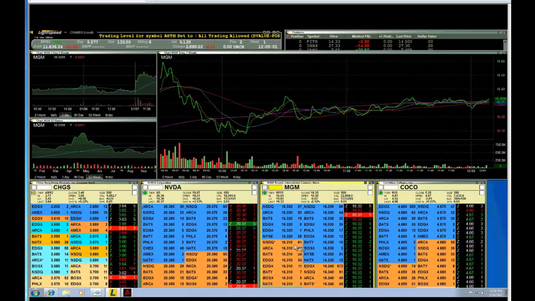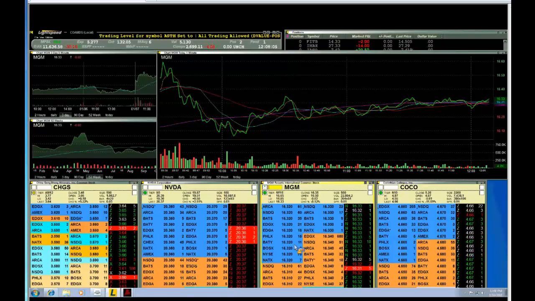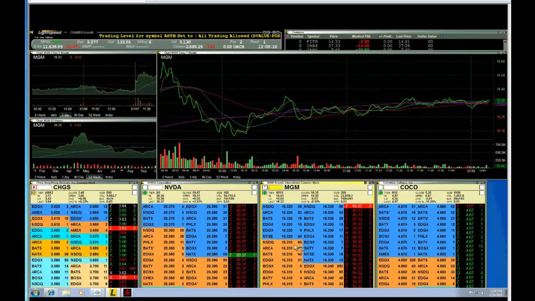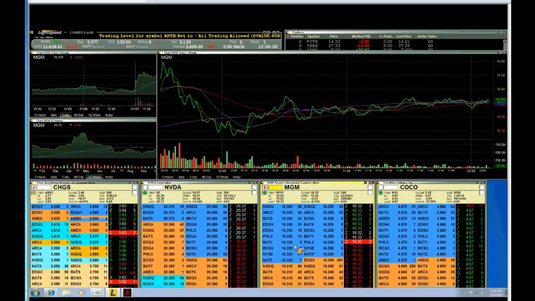So anyway, the market's ever changing. The landscape's ever changing. We just talked about three different directions: uptrends, downtrends, choppy across the page, reversals, different markets, different time frames. You may be in a bear market for the morning. You may be in a bull market for the afternoon. You may be in a channel in the morning. You may change in reverse, as we just pointed out in MGM throughout the day.